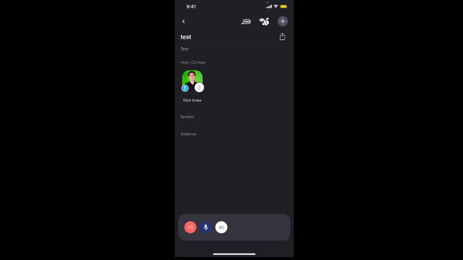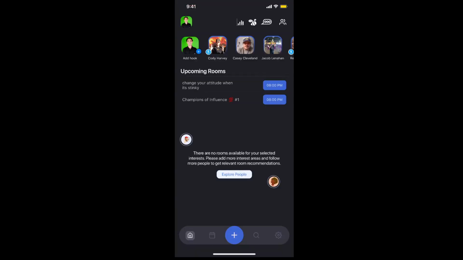So you want to make sure as the host to remove everybody out of the speaker column and then actually exit the room. If you actually want to exit the room, what you'll do is click in the bottom left, the exit corner, the red button, you'll click that. And then now the room is done, okay?